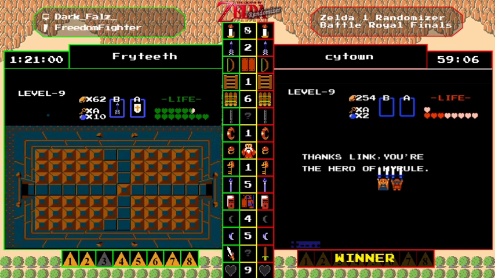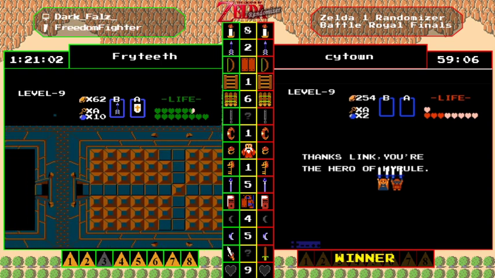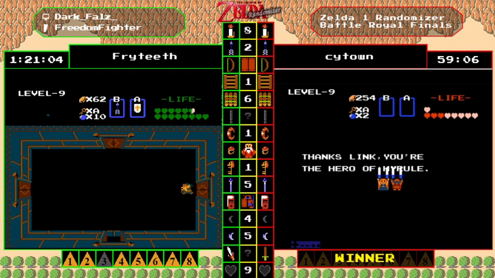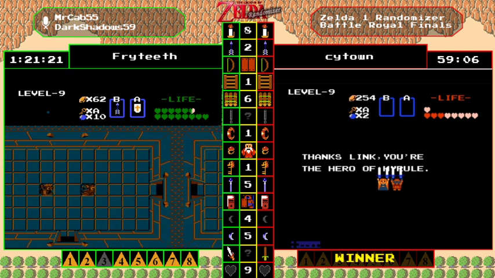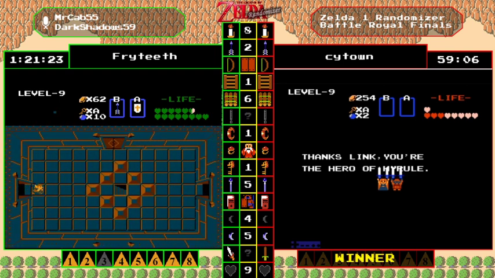Welcome to level 9. Get your pig and get out. There's going to be one nice thing for Fry Teeth clearing is with mags, enemies will die quite a bit faster. Yeah, Ganon's gonna die fast. The blue Wizrobes are gonna die fast. Even the likes are gonna die fast.